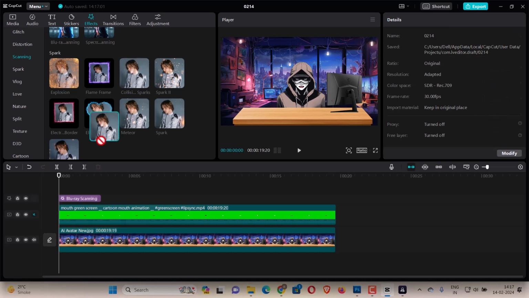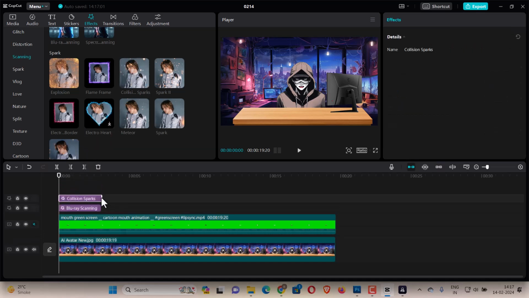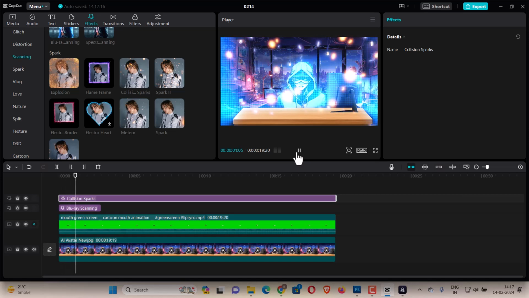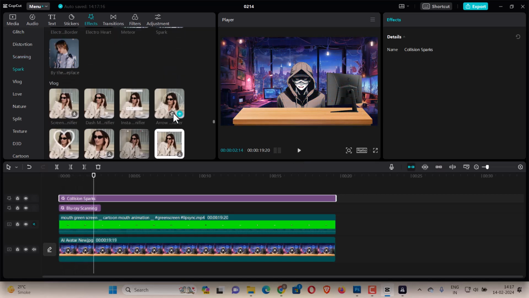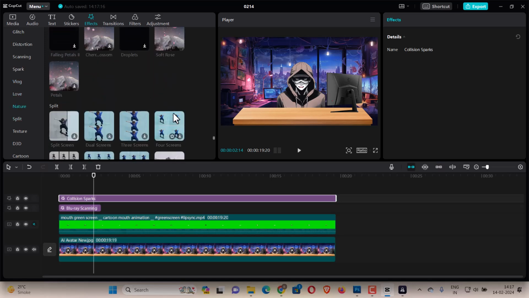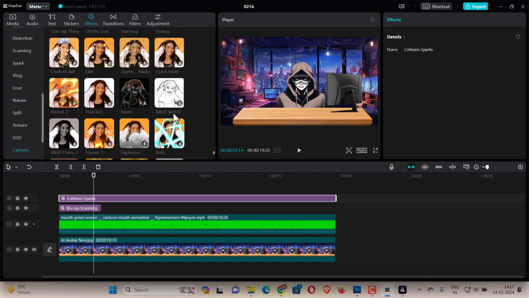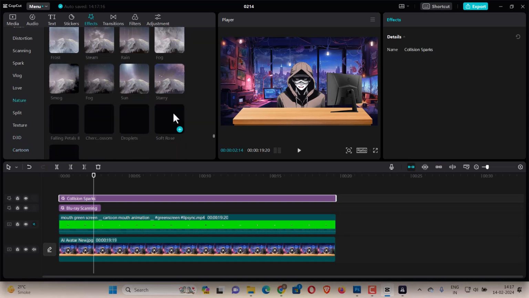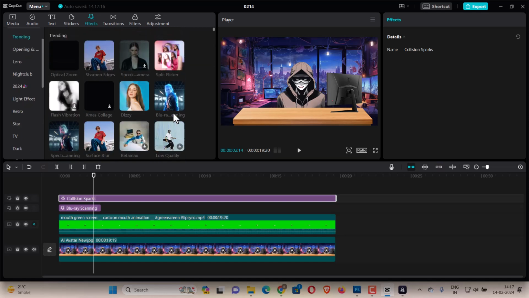This looks dope. Let me see how it looks. It looks like this. Obviously there are a lot of other effects that you can add: fire effects, crazy effects, all together. Whichever floats your boat, whichever effect you like, you can just add it.